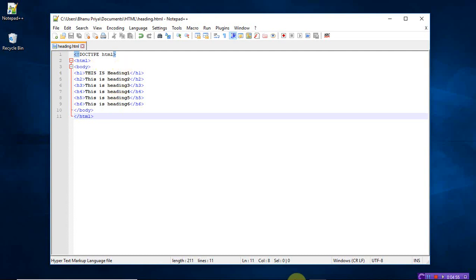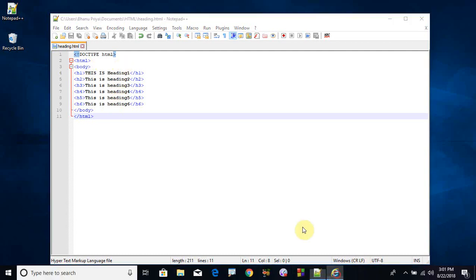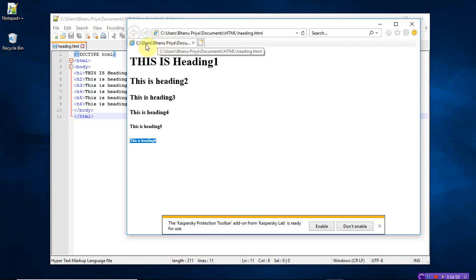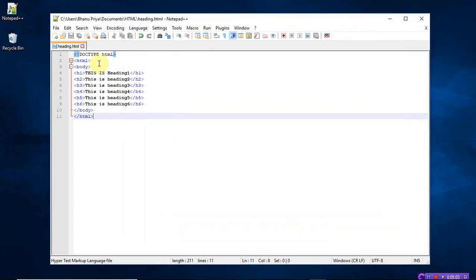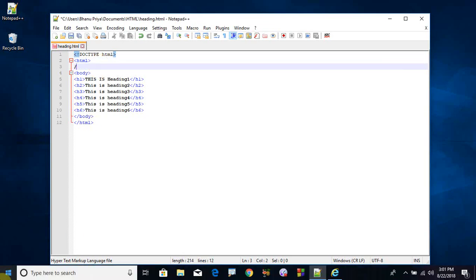If you want to represent a title here, currently it is showing something like Users Bhanu, the path of the document folder. Now I want to write the title for my code. Title, let's say welcome. I am writing the title name and closing the title tag. Now let's see what the output will be.